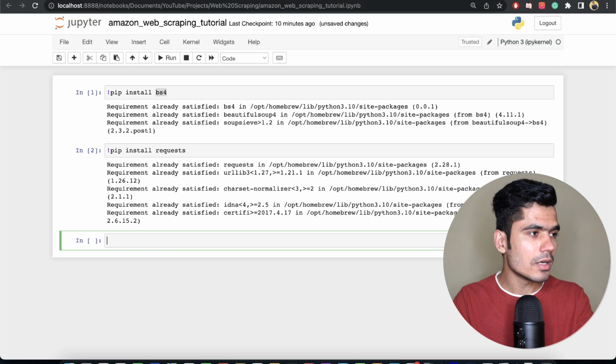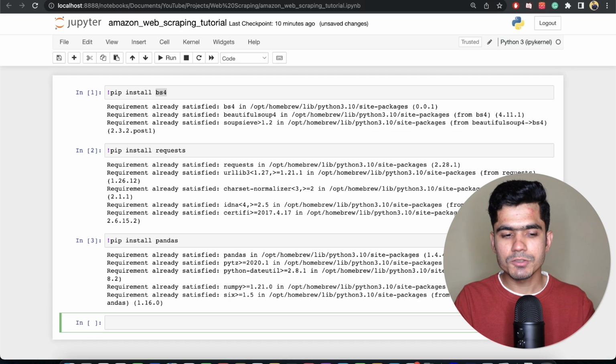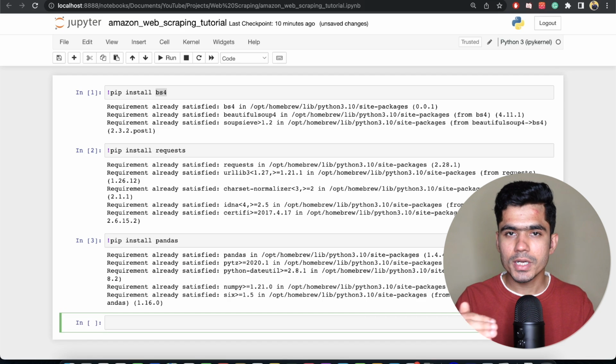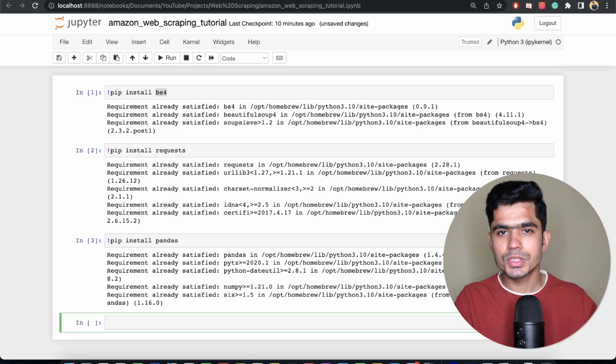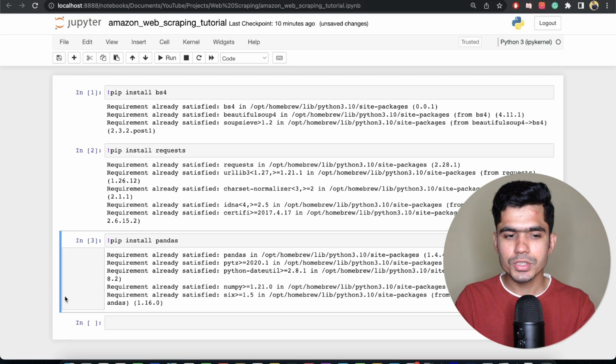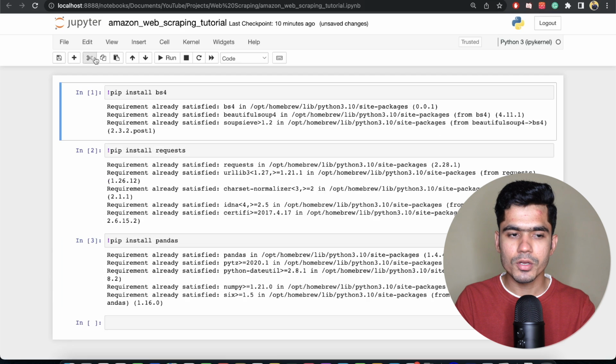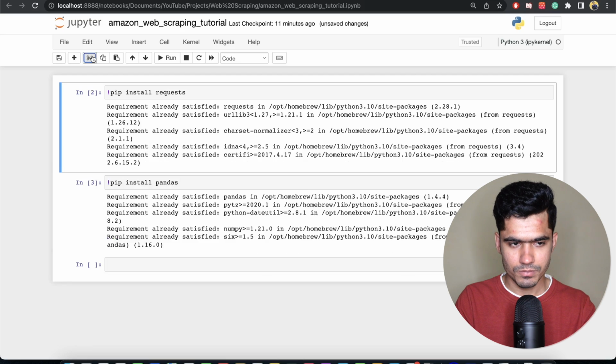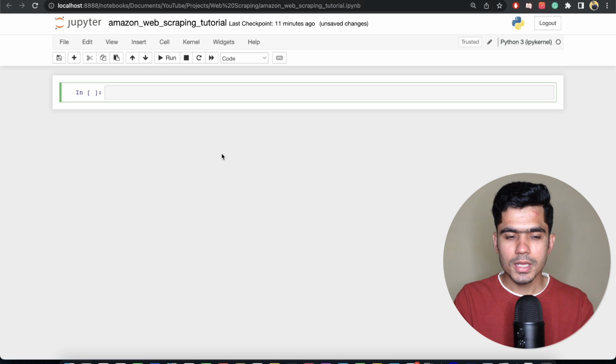website. Third thing we need to install is pandas, because when we scrape data from online, we need to convert it into the CSV format, and we will be using pandas to convert those text data into a proper data frame and then store it into CSV. So after you install all of these packages, you can clear it by clicking over here on the scissor button and it will clear it. So now we will start executing our entire project.